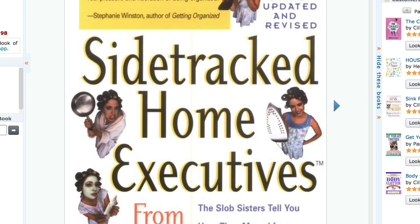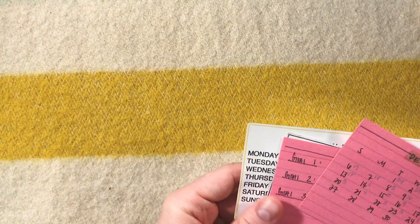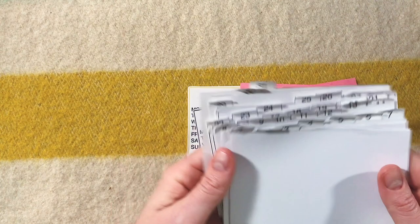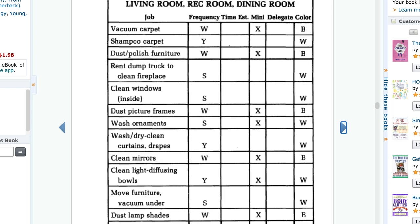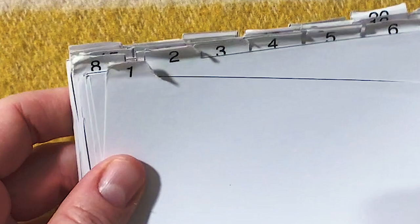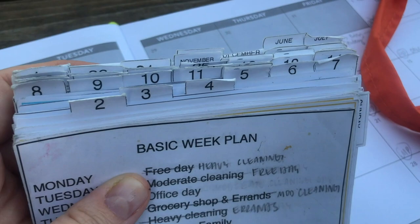Basically what it is, is this little system. I have it all broken down and I've been trying to give it an upgrade lately because they're starting to look really sad. I've been doing this for the last five years. Recently I added a little calendar to it because part of the system is that you do this card system where you move things around. You have the dates all written out. This is just on regular printer paper, so after five years of use they're starting to fold over. Usually the system would be on real index cards that are a bit thicker, and my plan is to use more of a cardstock type system.